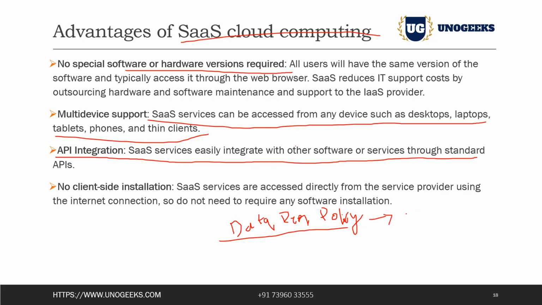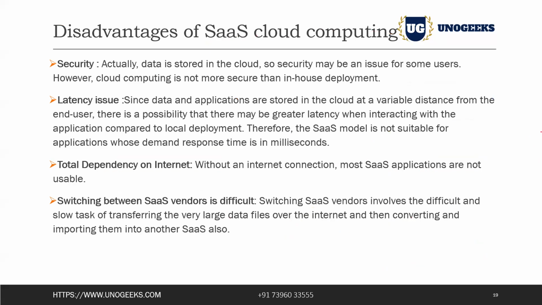Based on that, it will start from the normal 7 days, 7 days to 1 year, and from 1 year to 5 years, 10 years. Till 10 years, you'll get the data back, but the costing will be more. The more days you increase, the more the costing will be. Okay, so you can define a data retention policy, and you can get the data till 10 years also. Okay. And here billing and usage analytics you can use, and every service you can utilize here. Okay. This is all about SaaS.